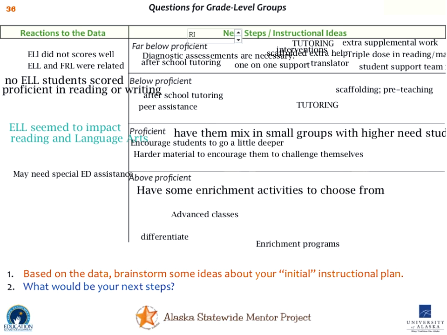All right. And I noticed that you put some things on above proficient. Does that mean that you think that we should give them just more paperwork to do? Or what? What kinds of things can be enrichment activities for someone that is above proficient? What about a going beyond research project where they get to choose a topic and they get to research it and then give a report to the class when they're done?